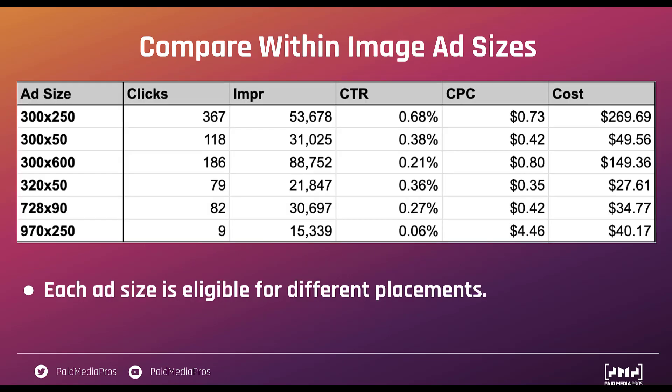Within image ads, I only compare to other image ads, but I also compare only within the image ad sizes that are comparable to each other. Here I have not segmented by anything other than the ad size — nothing about ad messaging, device, anything. You can see there is quite a big difference in the click-through rate and cost per click for these different ad sizes. 300 by 250 is a very common size with a huge click-through rate and a lot of volume. Whereas the 970 by 250 has a pretty terrible click-through rate and the cost per click is really high. So it doesn't make sense to say 300 by 250 is the winner and 970 by 250 is the loser, because that 970 by 250 still gained 15,000 impressions that we would not have gotten otherwise. So don't compare one ad size to the other.